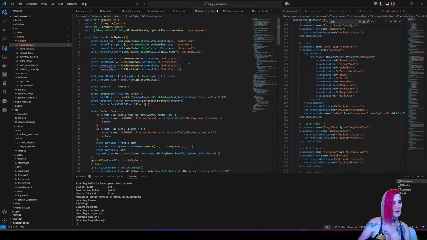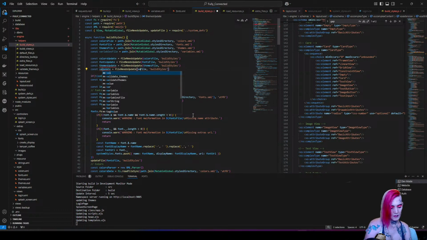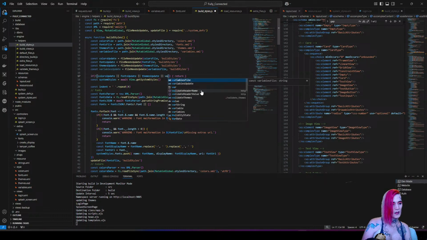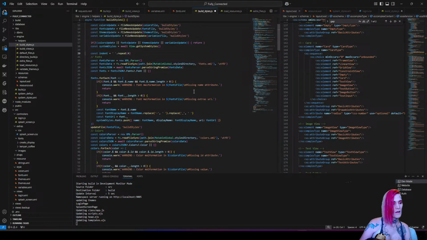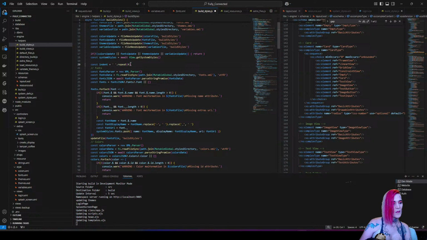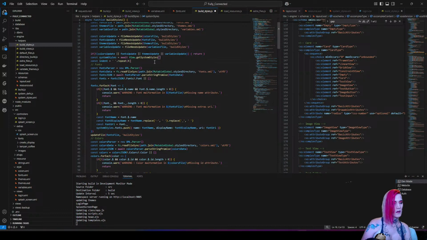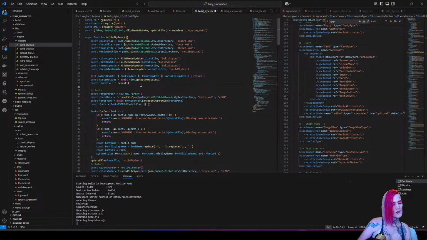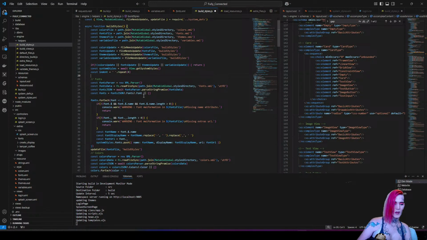Here's the variables update, variable file, and if not variables update, return, get the system styles, my indent, stay there. This is really not bad.